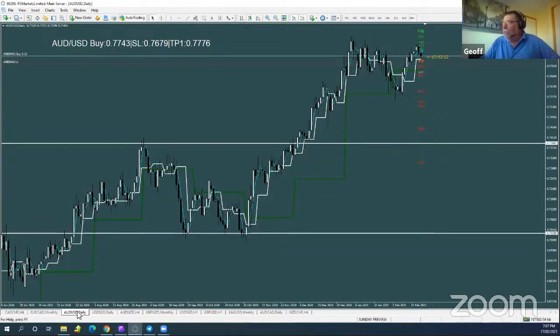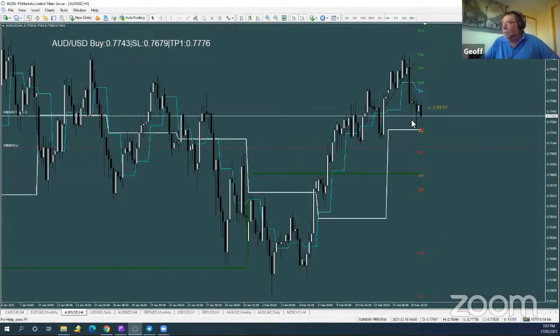Aussie dollar, we're in that long. Thinking about adding to this, actually. It'll depend on how this candle closes. Well, the last 4-hour candle was okay. But trading into an untested daily pivot is something that I just do not do. We're trading this for free at the moment because we have taken first profit. If it were to come down and take our trailing stop, that wouldn't be the end of the world. But this looks like an interesting place to scale in for me.